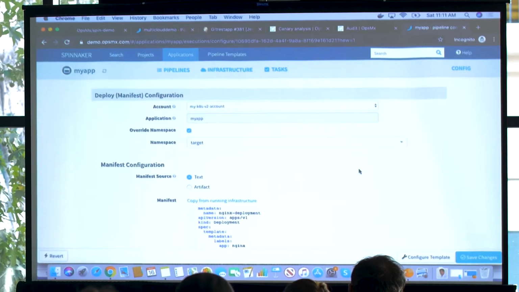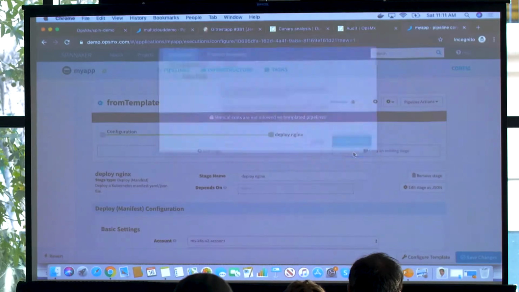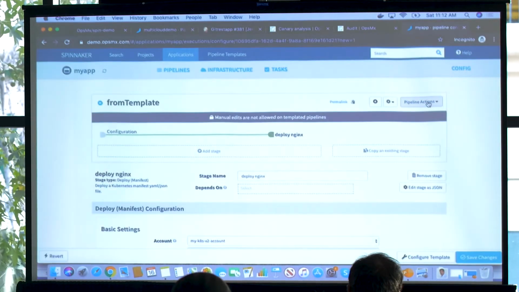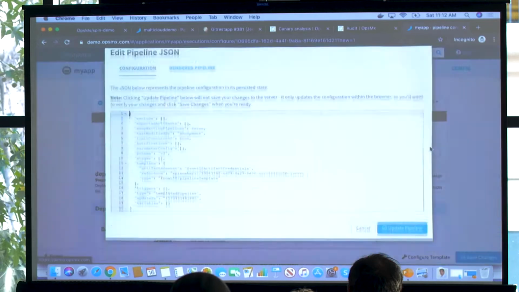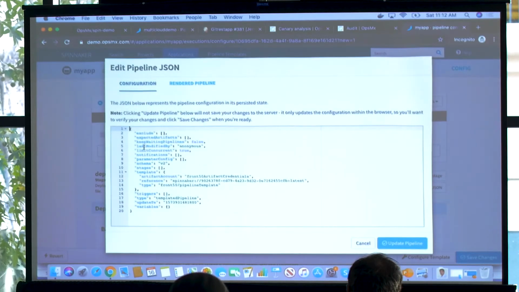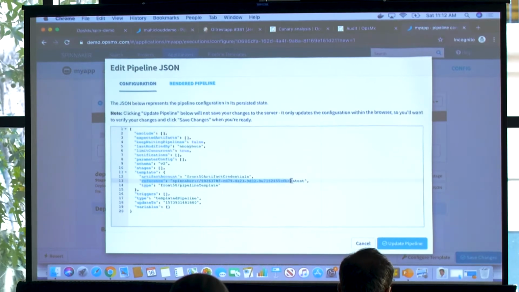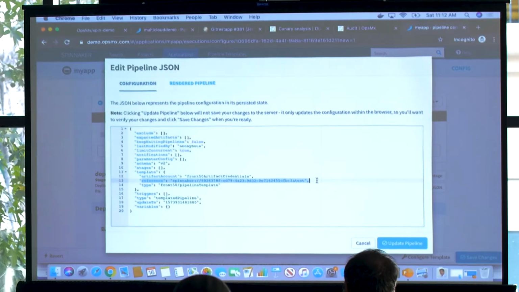Is there a way to make multiple pipelines reference the same template, such that you make an update to one template and all the pipelines that reference it get the update itself? Absolutely, yes. So the pipeline we created here is referencing that template. When we go to the definition here, the entire pipeline definition now is only this much, right? Here, if you see that there is a reference, it actually is referencing the template. Now, if I go and edit the template and add an additional stage to it, this pipeline will reflect that.